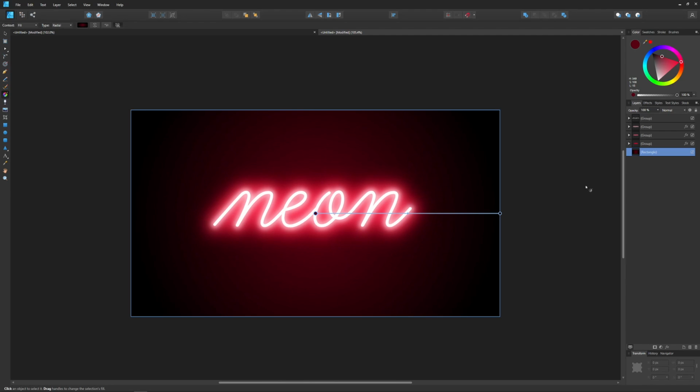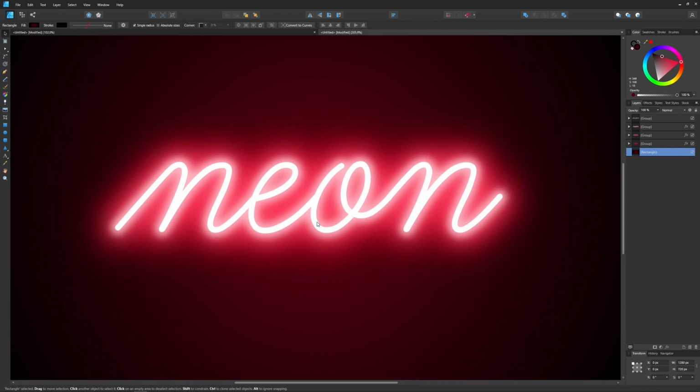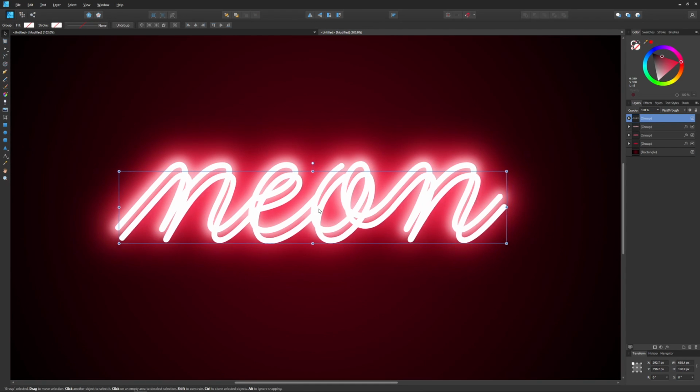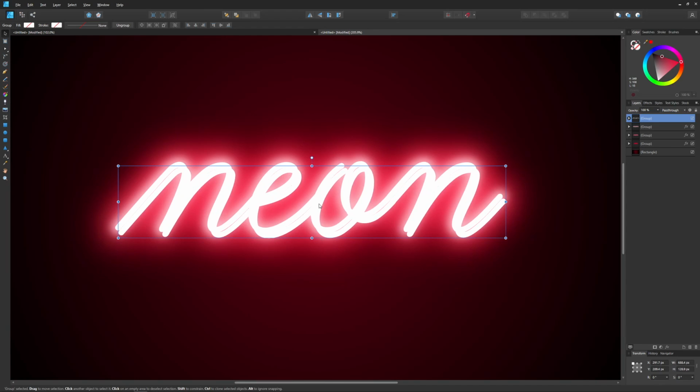Okay, looking pretty good. Now grab this select tool. I just want to put a little bit of a shadow in here, like this neon sign is casting a shadow. Let me zoom in on this a little bit. I'm going to take this item right here, and I'm going to hold Alt and click and drag to create a duplicate. And I'm going to put this duplicate copy right about here, maybe right about there, down and to the right a little bit.